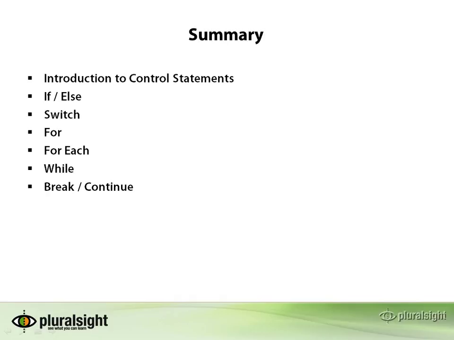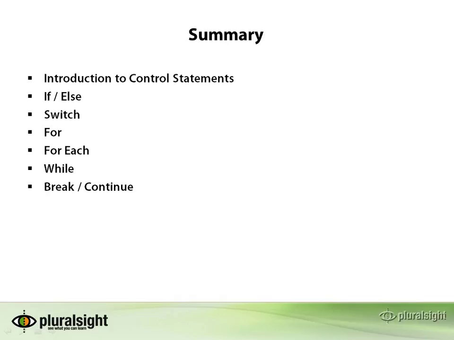Then we went through and we looked at each one of the control statements that exist in Java. First, we looked at the if-else statement. We saw how to create an if statement that would check a condition, whether or not it's true or false, and then execute some code. And we could use the else statement to execute another branch of code if the statement was false. Then we looked at a switch statement, and we saw how we could use a switch statement to switch on a particular value and then have a bunch of different cases and execute different code based on each case.